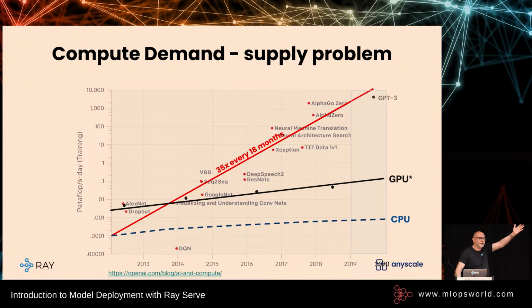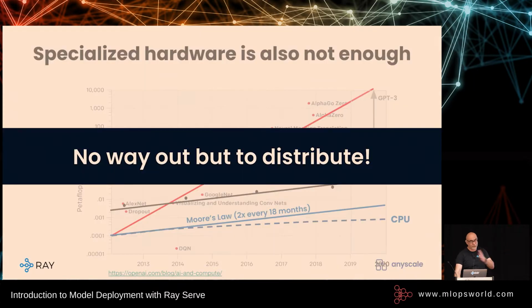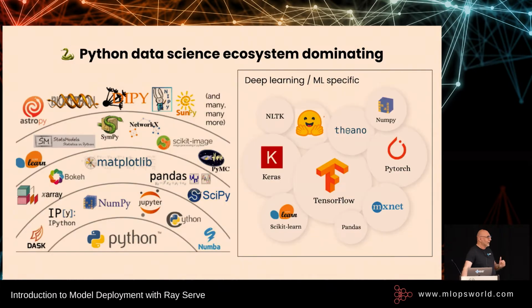You know, we have had these hardware accelerators for a long time. What about the GPUs? GPUs do help, but they still don't meet the demand. What about TPUs? The same thing, right? There is a certain fulfillment, but it doesn't really fill the gap that you need. So we contend the only way you can meet this demand is to scale horizontally. You have to scale your training, you have to scale your application, whatever it is, across a large cluster. And the only way is to distribute. So that's the second trend. People are beginning to see that, and that was one of the motivating principles behind Ray.